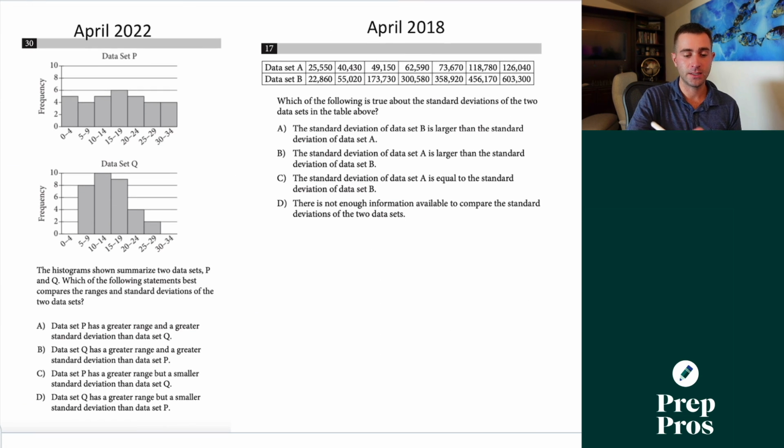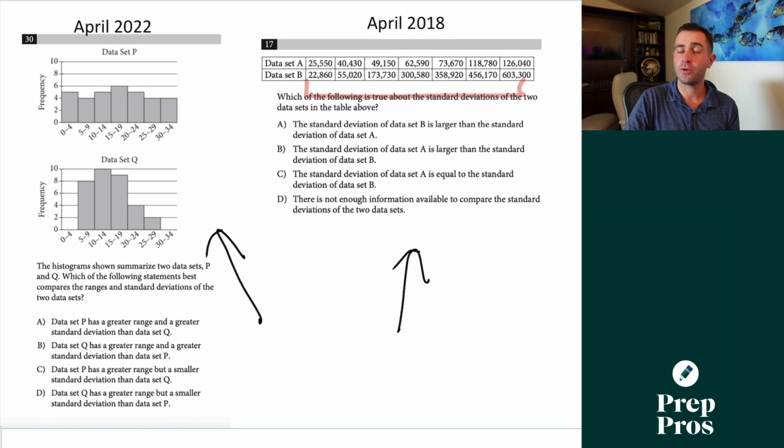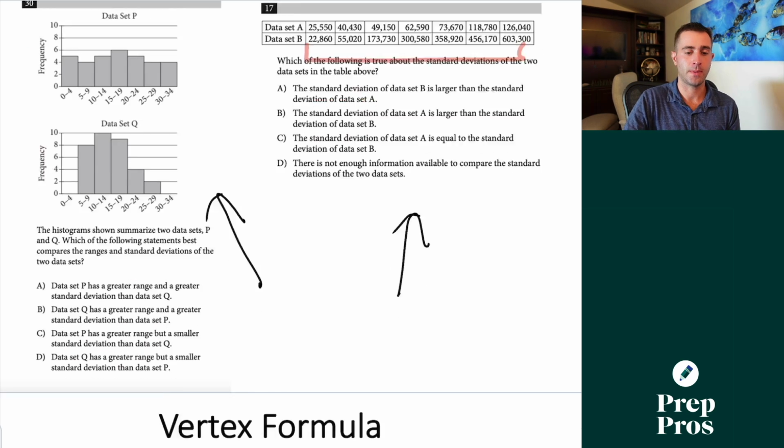Now, this is going to give you another decently difficult one, but the April 2018 example here is going to give you one which is a little bit more straightforward with just identifying the range, and you can more easily visually tell which one is going to have a greater standard deviation because the values have a way greater range and you have more values spread apart at the ends. So either of those things is almost always going to help you visually spot them.